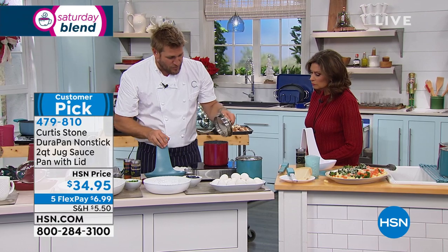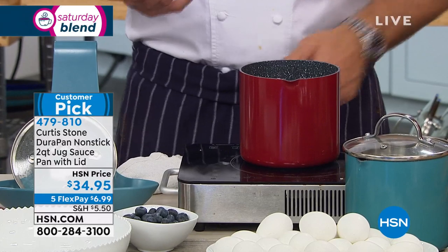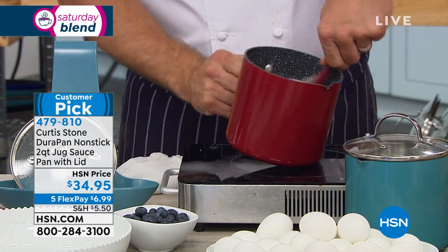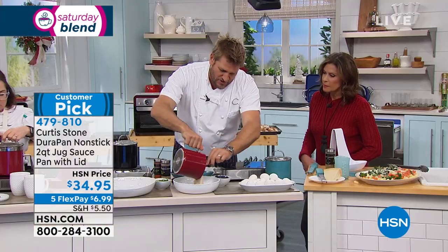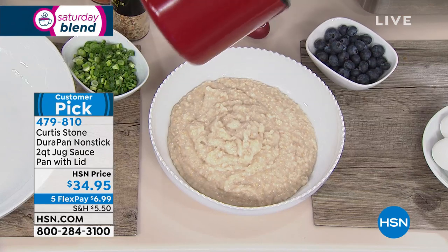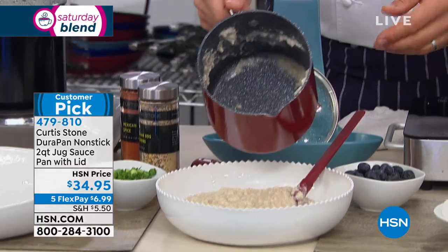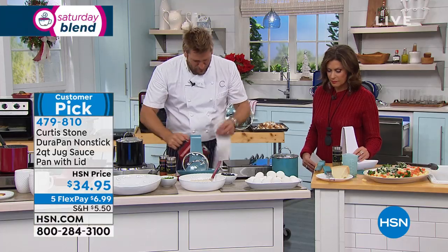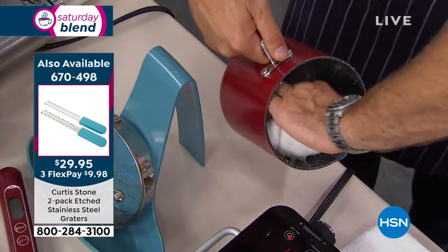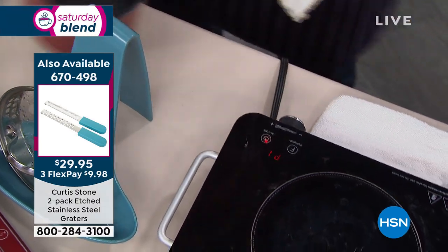Whether you're doing that, or this is what I use it for — my oatmeal each morning. Because it's a nice high pan, it's not bubbling away even on a slightly higher heat. We all know what oatmeal's normally like — it's normally the stickiest thing in the business. But when you've got DuraPan, nothing's going to stick. That's going to take one wipe and it will be spotless. No matter how messy it starts, with DuraPan it is just super, super easy. I call it self-cleaning.